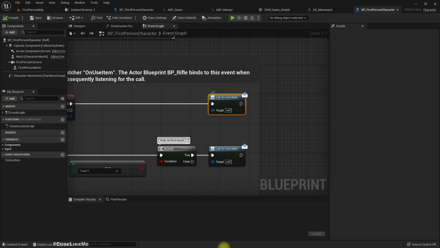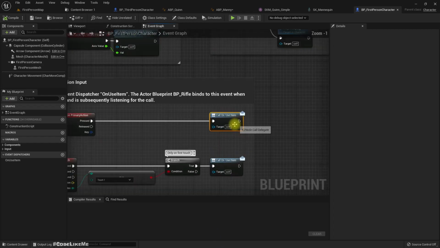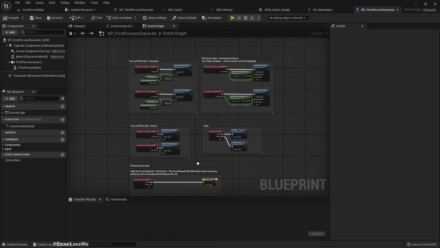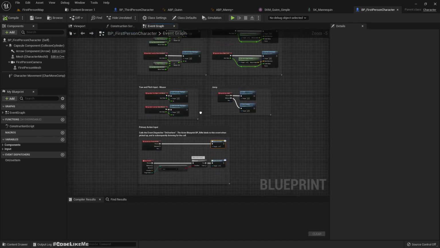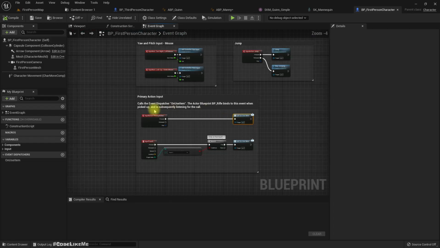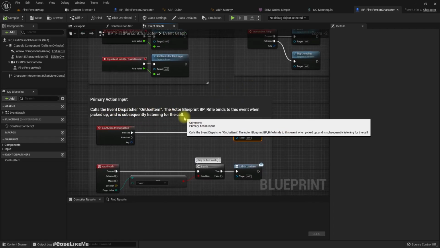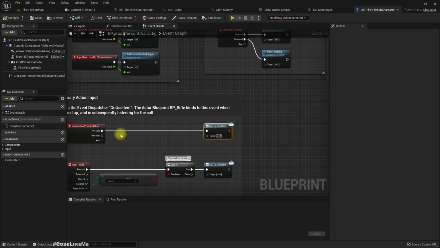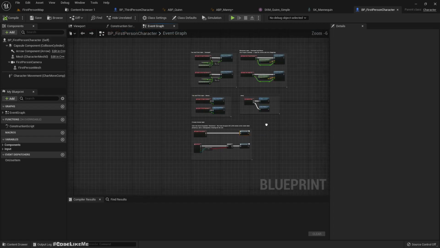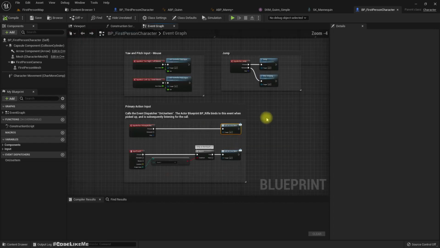The gun shooting is based on this delegate use item, so maybe that's the same in the previous version as well. I don't exactly remember. The importance of this is we can implement this event, or we can subscribe whatever the thing that the character equips in the hand. We can subscribe to this event and use it when we do the primary action. So it could be any different gun or any other tool.